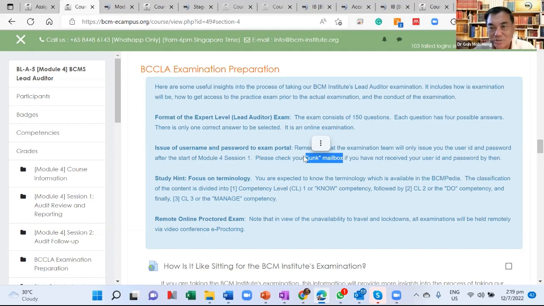Then touch wood, if your system crashes, when you reboot, go in with user ID and password, and you will go back to question 30. Why? Because you saved at question 30. So you have lost questions 31 to 40 because you did not save them.